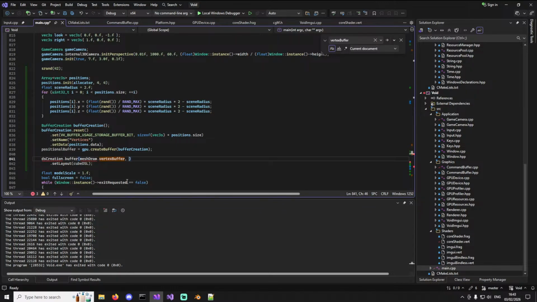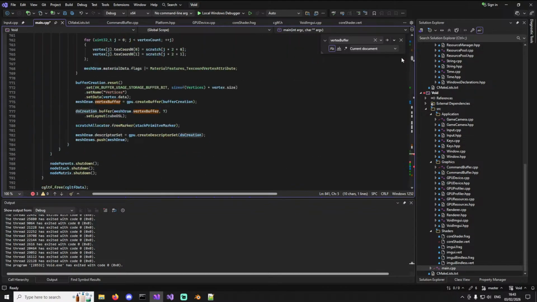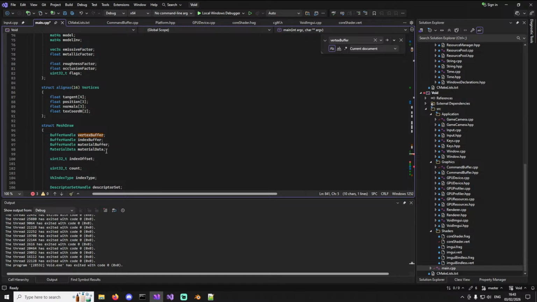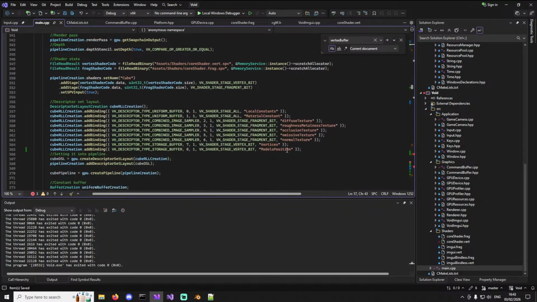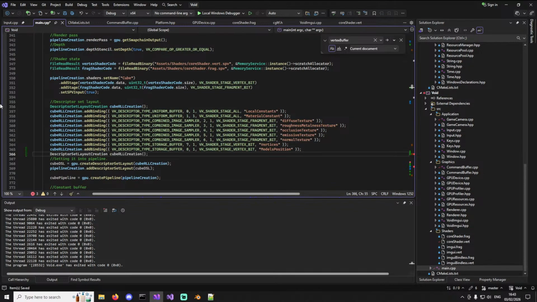I need to think about how to do this in a way that makes sense. I've had a huge issue when it comes to making a second descriptor set that's not part of that one. Like a massive issue. When I create a second descriptor set layout, it just does not work. And I don't know why, but let's try it. Because I really want to bind this separately, if I can get around it.